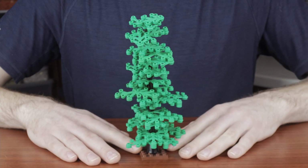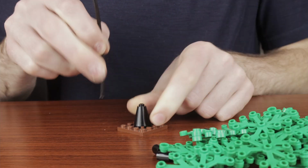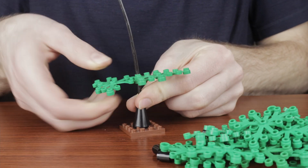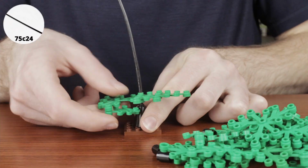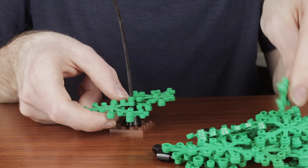This next tree is one of the sturdiest and easiest designs I've personally come across, and because of that, is also one of the techniques I have used the most in my personal builds. All you'll need is a long piece of flex tubing, leaves of whatever color you want the tree to be, and some 1x1 round bricks.